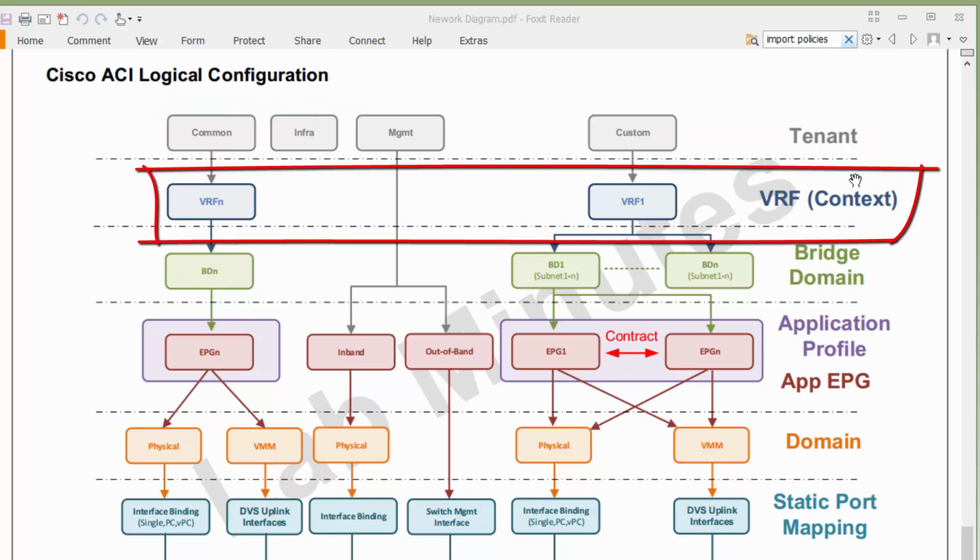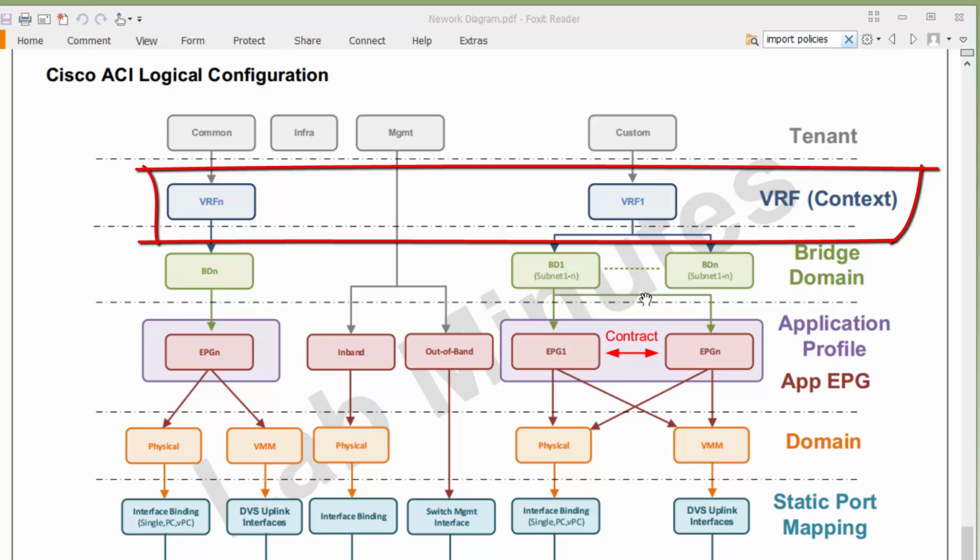Right underneath the tenant level, there's a VRF. And hopefully you guys are already familiar with VRF, or virtual routing and forwarding. VRF in ACI does exactly the same thing as the VRF you know from Cisco routers and switches, which is to provide routing domain isolation. In the previous ACI version, VRF was also referred to as context or private network. So if you see documentation that refers to context or private network, or somebody says that to you, then you know it pretty much means a VRF. A VRF needs to be assigned to a tenant, but a tenant does not really need to have a VRF. But for the most part, they do.